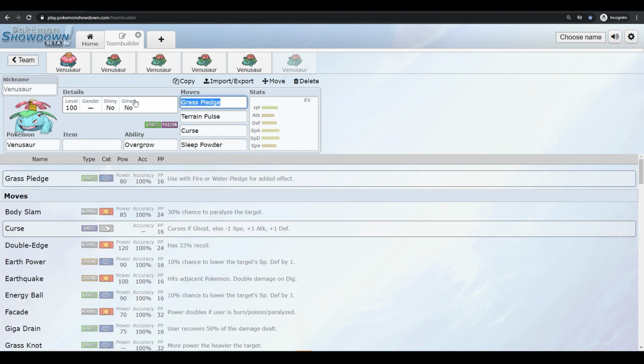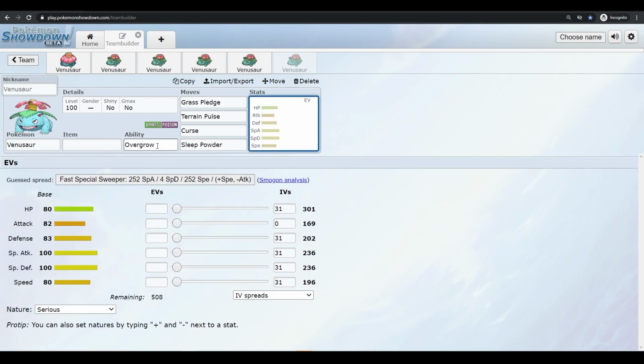The Pledge moves together are really good, especially, I think, Fire and Grass, which bring the Swamp. Terrain Pulse is also really good, 100 base power, and especially if you have it on other terrains like Electric, Psychic, or Fairy, you can really make use of that and have a good extra coverage move. It has Curse if you want to run a physical tanky Venusaur with Curse, Synthesis, and something like that.